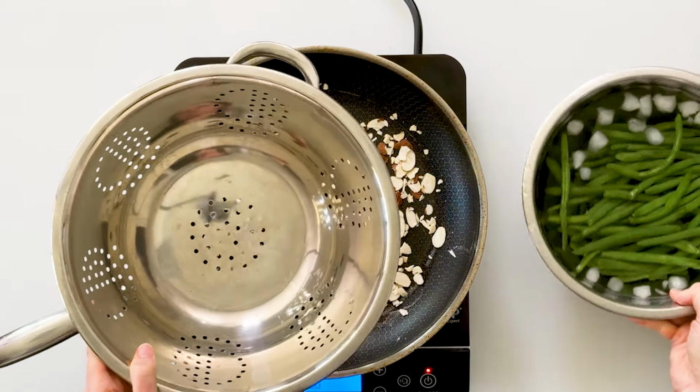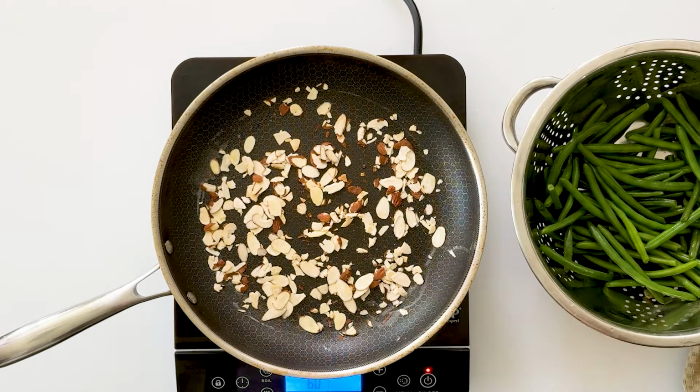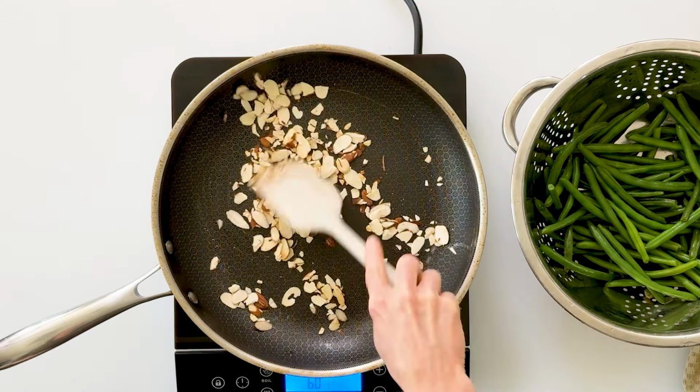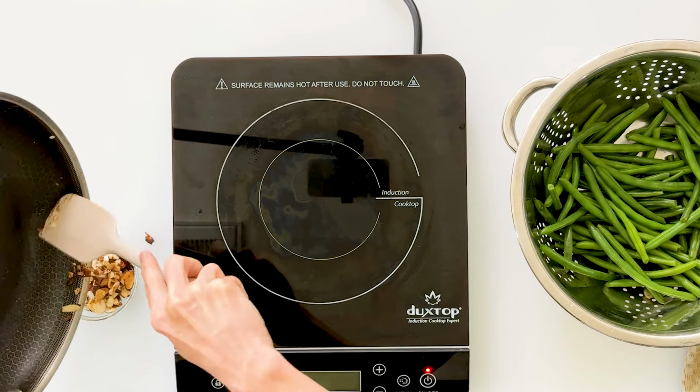Once we have them spread out, we can take our bowl of cold green beans to our sink and empty them into a colander to drain out the water. Then we'll have to very quickly come back to our toasted almonds and continue to stir them until they are a nice golden brown. Then we can turn off our heat and transfer them to a small bowl.